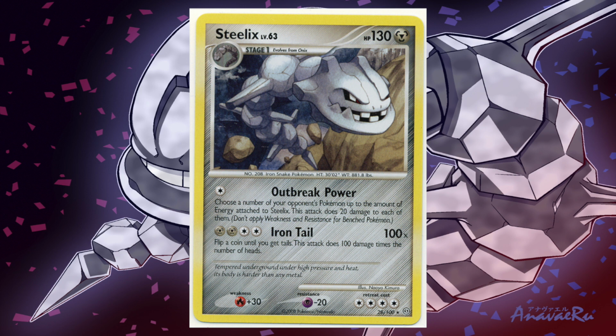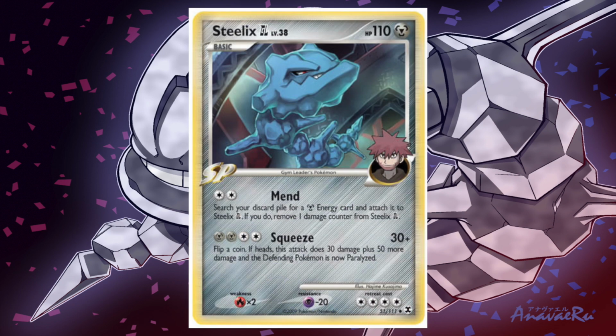If you were at a Stormfront pre-release and pulled a Steelix, you were in for a very good tournament day. Rising Rivals, Byron Steelix. Guess what? It's solid. You can set yourself up for a turn 2 squeeze after using Mend. It's a basic Pokemon with 110 HP that could potentially deal 80 damage on turn 2.